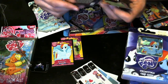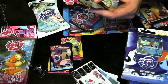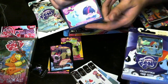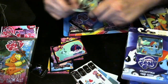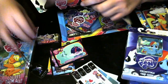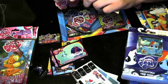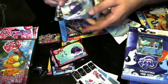I am curious as to how this game works. What game? Bless you. Thank you. My Little Pony card game. And so far, that is all the cards in that pack. Let's go ahead and open this one. It holds it out, and it's for standing. Oh, so it's not just a card. That's cool, at least. Alright, the Crystal Games.